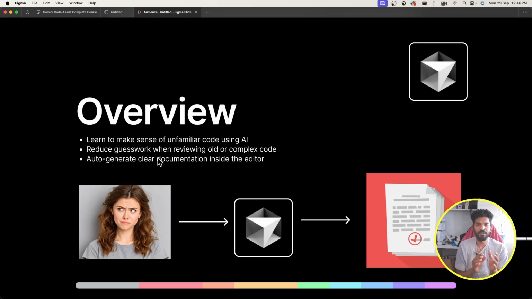Basically, I'll show you a very complex code, and then you can use Cursor AI to explain the code that is written inside it. Imagine a confused developer with a lot of code: you can use Cursor AI to understand that code better, and also document things in the code from inside the editor.